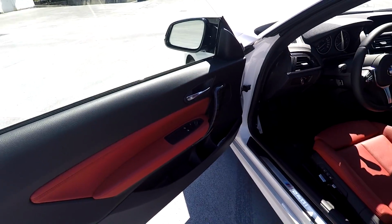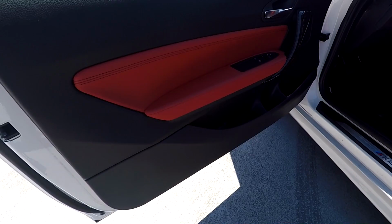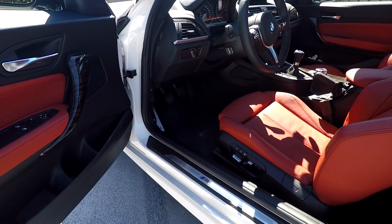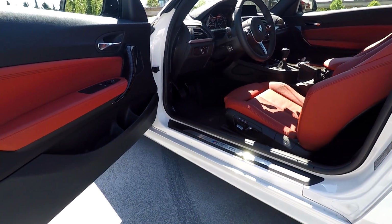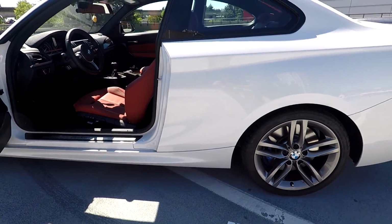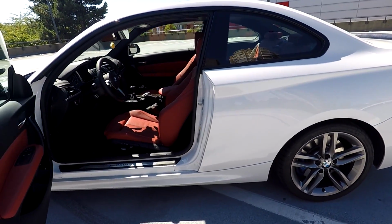Okay, now moving over to the interior of the car, as you can see, I chose the coral red Dakota leather. And I find that most people who get BMWs option the car this way. They have the white exterior with a red interior. Can't really go wrong with it. I mean, you see it often, but you can't go wrong with it.